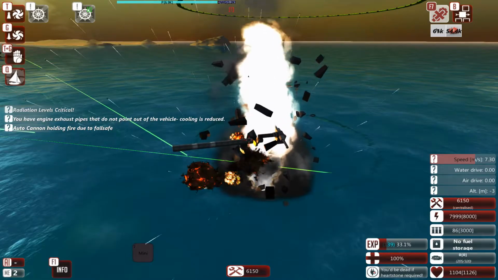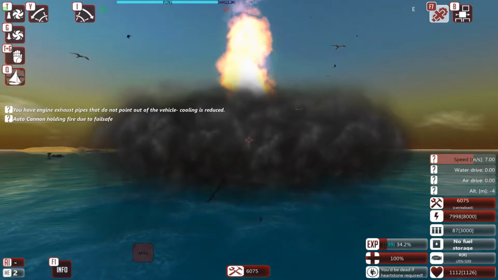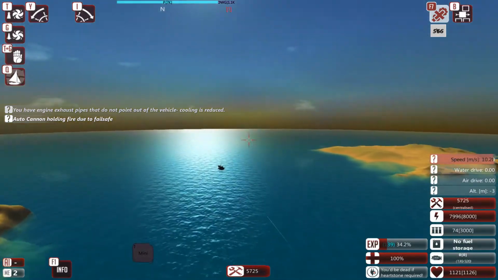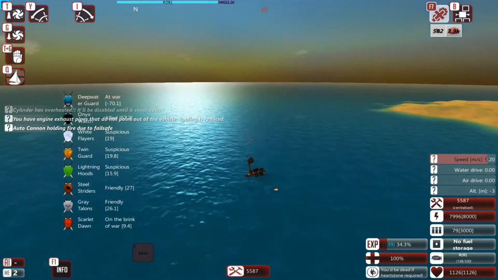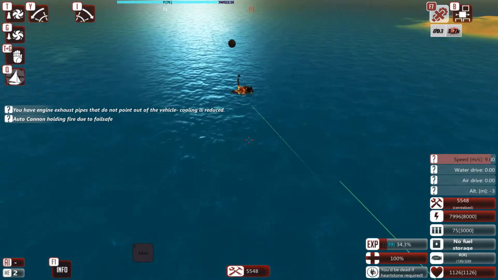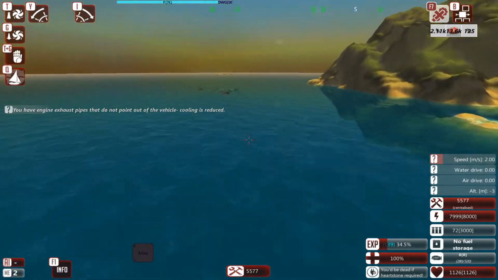Ooh, big explosion there. It had a nuke inside. Of course it had a nuke inside. Why wouldn't it have a nuke inside? That just seems reasonable to me. All that's left is this Wanda here, which is floating, but not quite dead. Alright, AI dead. Looks like we got it.